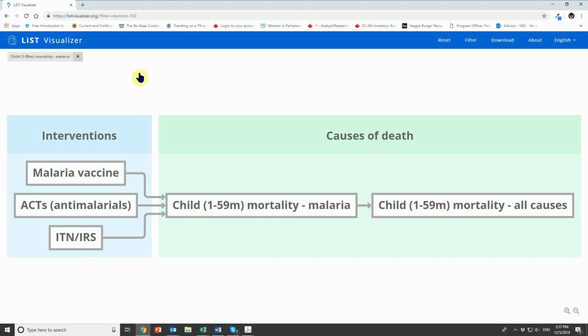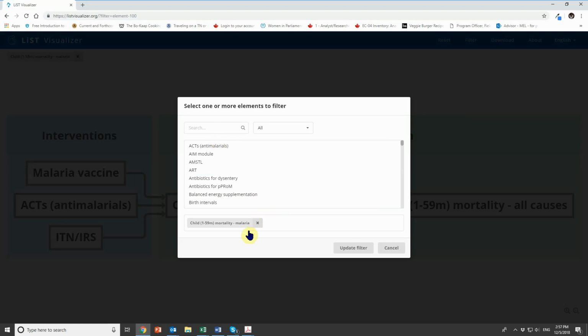Actually, if I wanted to filter on not only malaria, but I also want to learn about pneumonia, for example, I can choose child deaths due to pneumonia and update my filter.